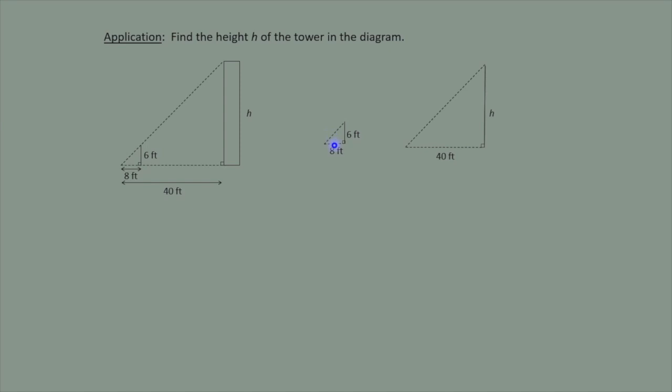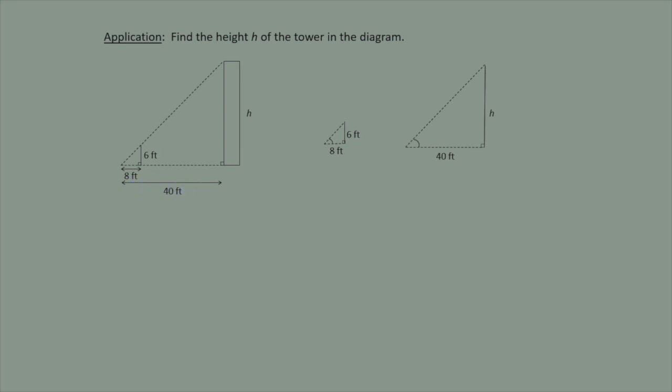So this angle here in the smaller triangle is equal or congruent to the base angle here in the larger triangle. You can imagine that a 6-foot pole is placed vertically so that the top of the pole is in the line of sight from this point on the ground to the top of the tower, and then these two horizontal distances could be measured from that point.